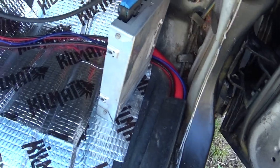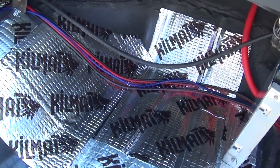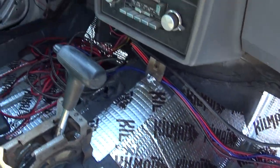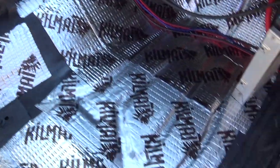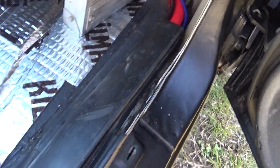Got the zero gauge power wire, all copper. Speaker wires, remote wire. Still have to run the rest of the wire down the sleeve on the other side. Do that nice and clean.